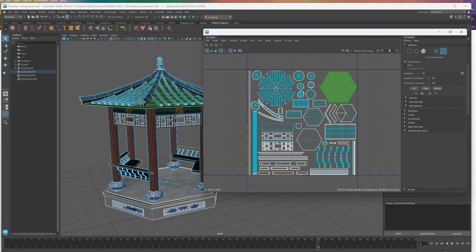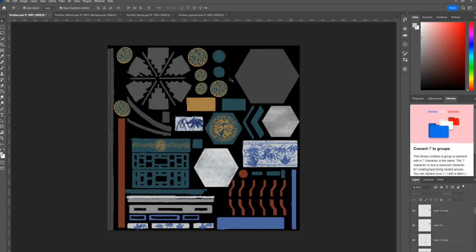Let me look at my work in Photoshop. This is my pattern over here, and we have three textures: the diffuse, the bump, and the specular.